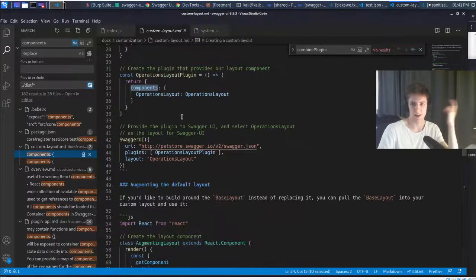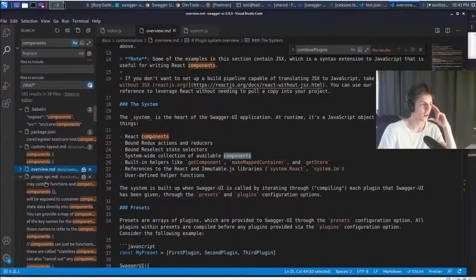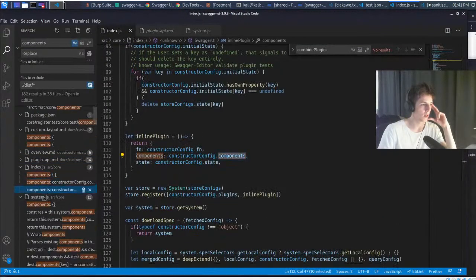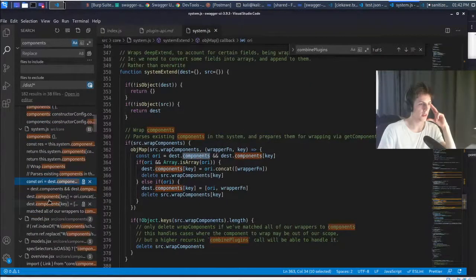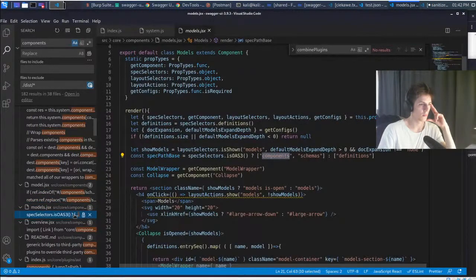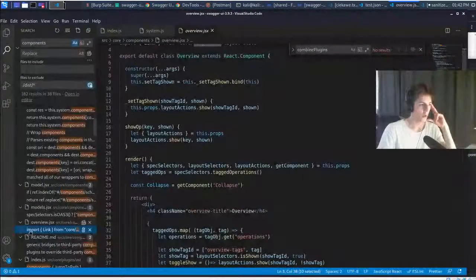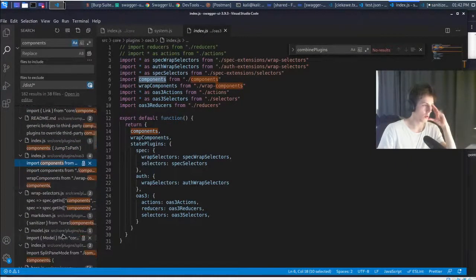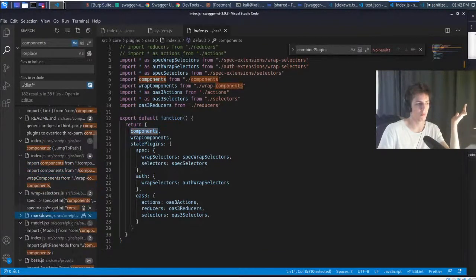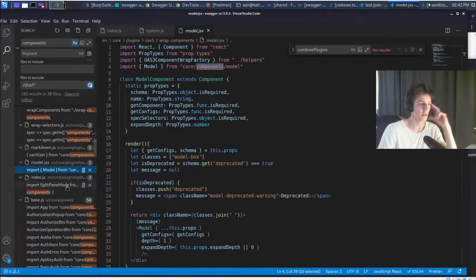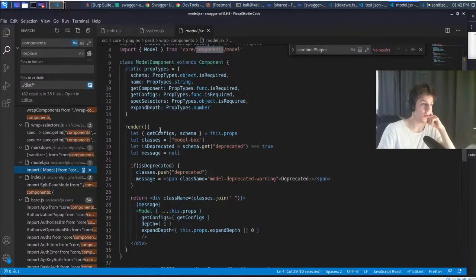So there's some custom layouts, I think. Components, again, some not interesting stuff. Where are components used? Maybe they are executed somehow? No, it would be too stupid. Model component.